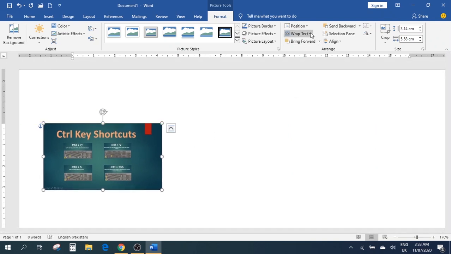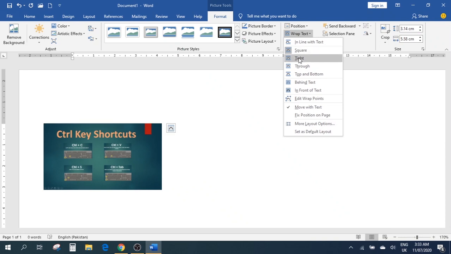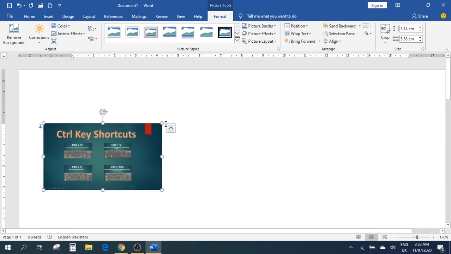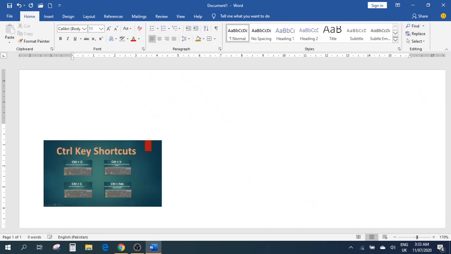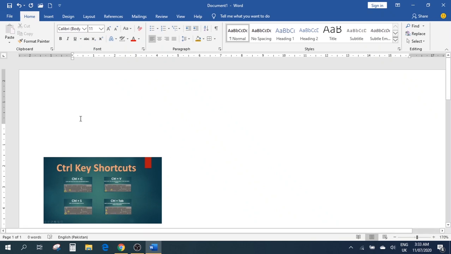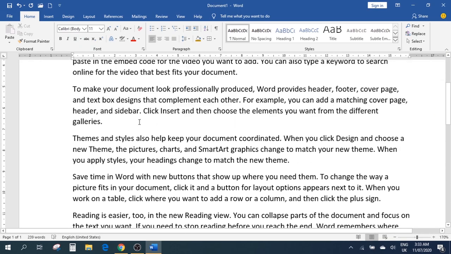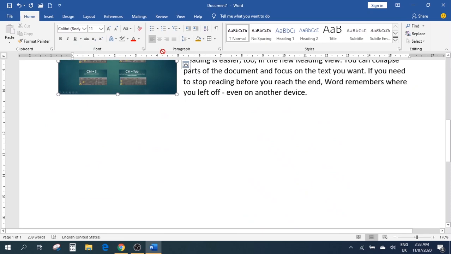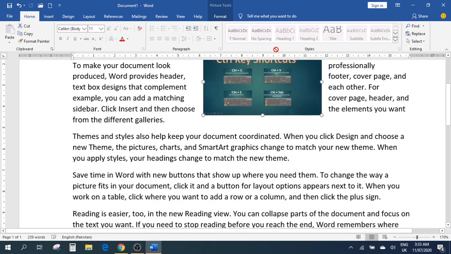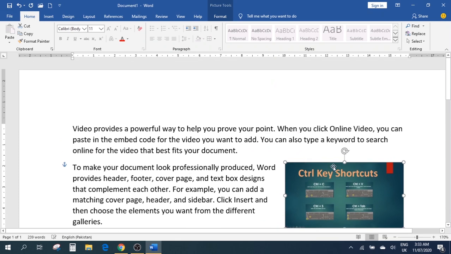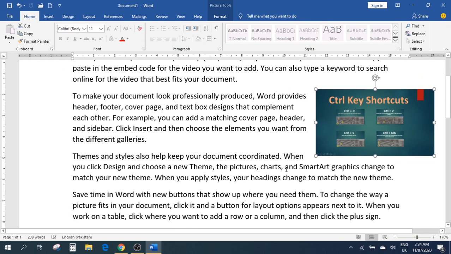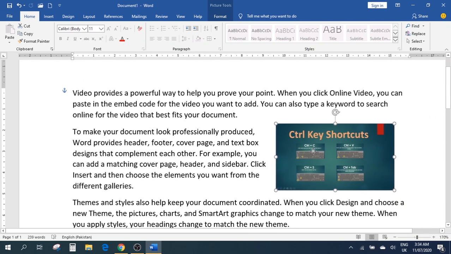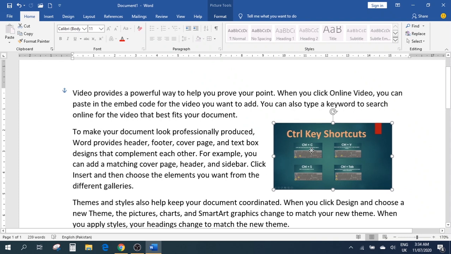You'll have to go back to wrap text, and these are different options you can use. For example, here before that, if we had some text on the top. Now, if we want to move this up, as you can see, it clears up the space on the side of this automatically. So if we insert this here, it will clear up the space on this side.